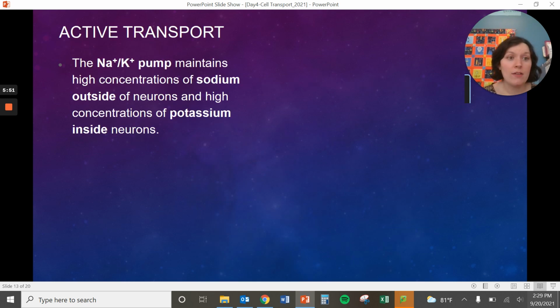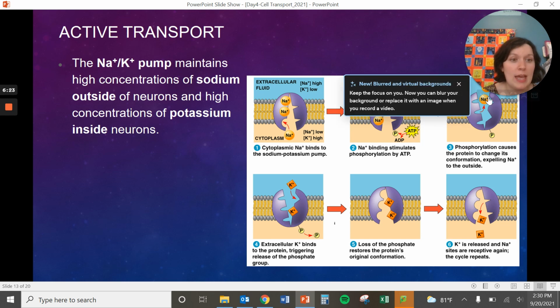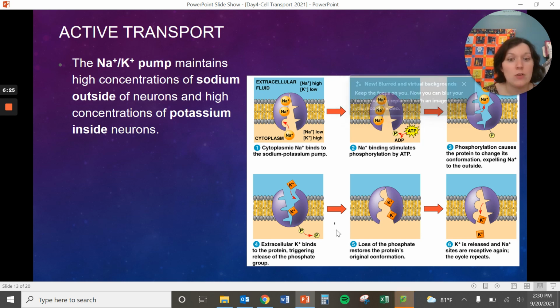Okay, so our example of a coport pump is our sodium-potassium pump. This is making a concentration gradient, so a high concentration of sodium outside and a high concentration of potassium inside. Okay, so this is showing here where we have our sodium binding to a specific active site. It needs to be phosphorylated to activate and use energy to have this protein function, and then it will have a conformational change in the shape and push the sodium out from one end.